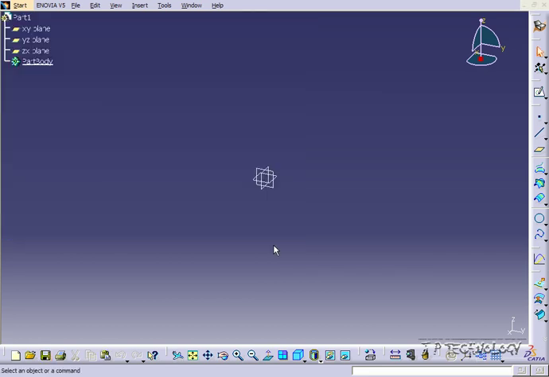These CATIA v5 hotkeys are a great tool to use. You're able to print off that sheet that I've included, the PDF, and just keep it anywhere close to your workstation so you can remember what they are and quickly and easily use the hotkeys. And that concludes our tutorial on the CATIA v5 hotkeys.